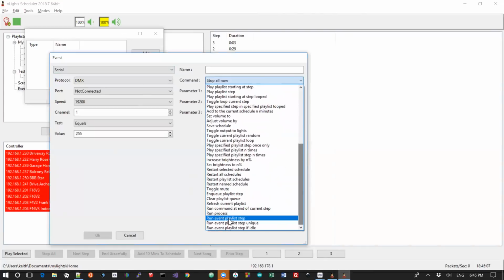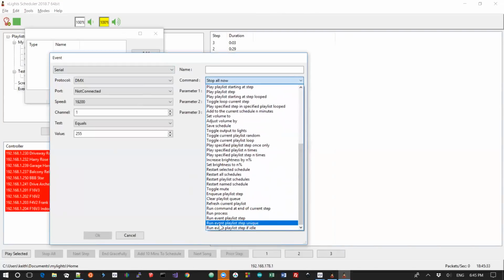And you can come over here and choose one of these events down here, these three at the bottom, which are events which play a single step. There's three of them. There's play a step, and that will play the step as many times as the event occurs. So if the event gets fired 5 times, whatever that step is will actually get triggered 5 times and all play at once, which may not be what you want.